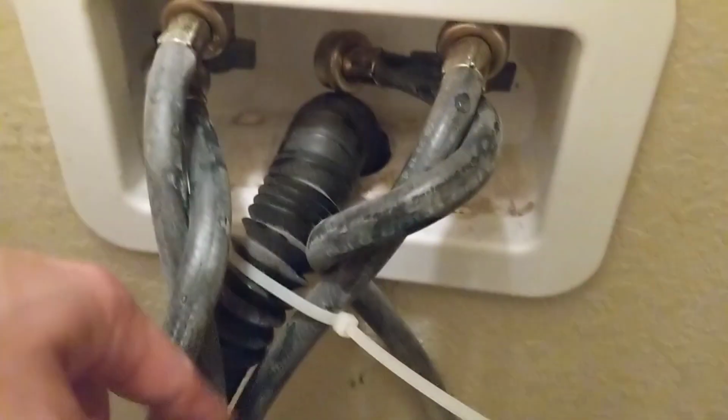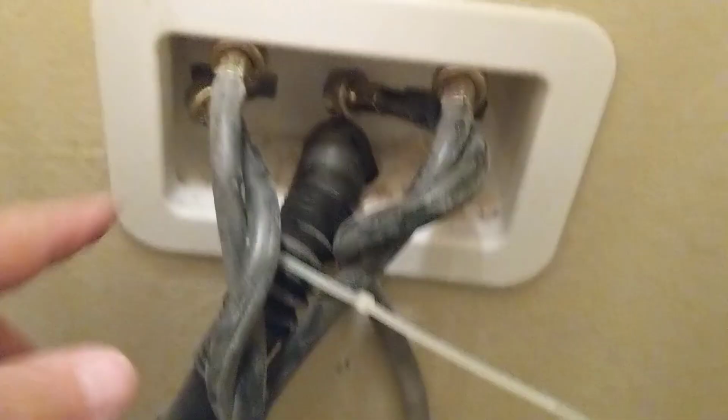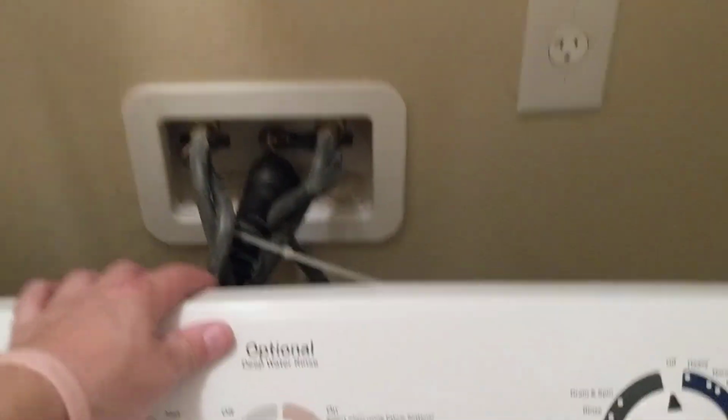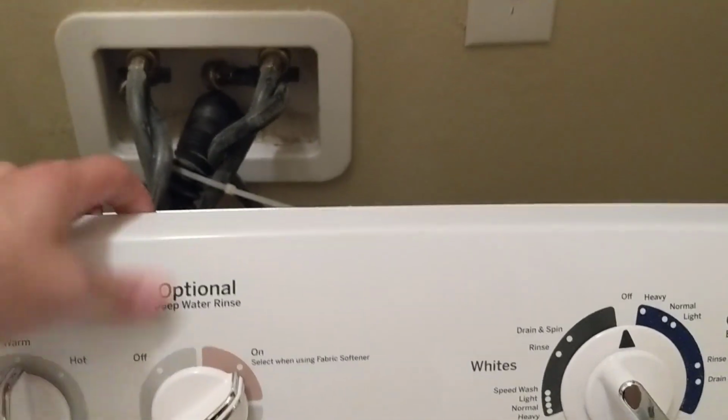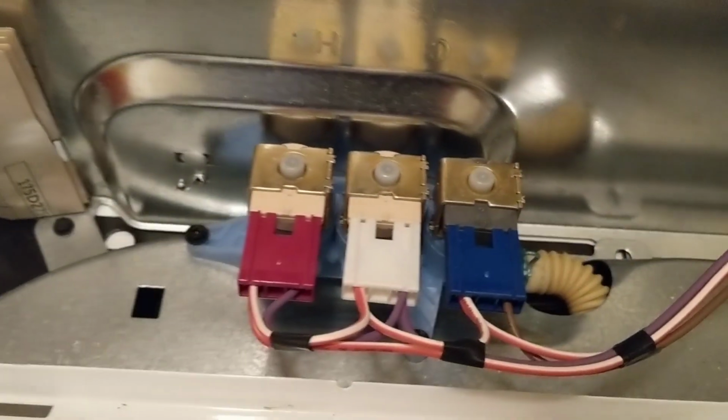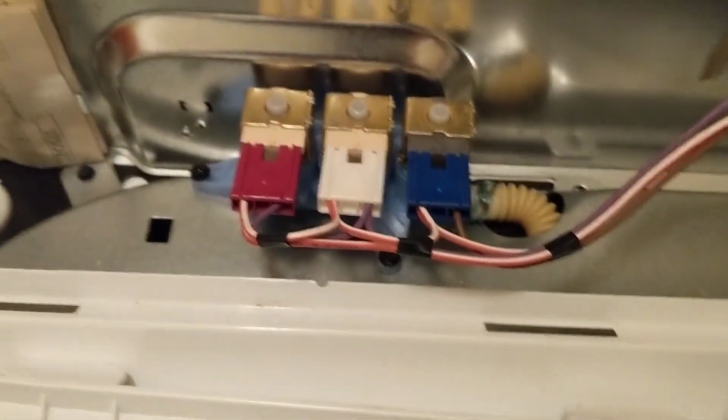Okay, I got the screws out of the back of the panel, and I also unhooked our water hoses. You've got to shut the water off, and right there is where they hook on the back. A little bit of water comes out, but nothing crazy. Once you have your screws out, your hose unhooked, and the water off, of course, tilt it forward, slide it to the right, and lift it up off, and right there's your water inlet valve.